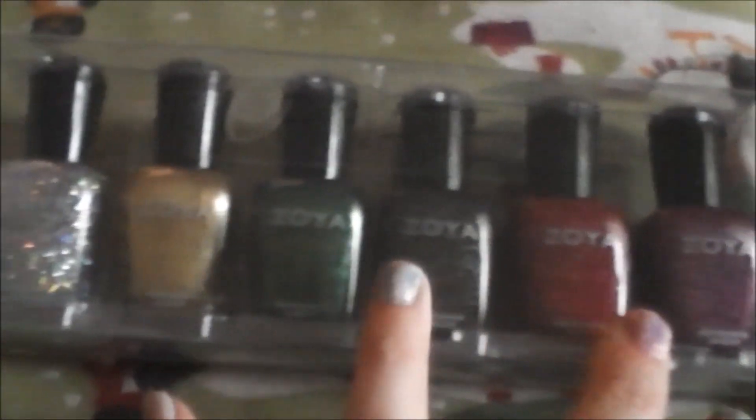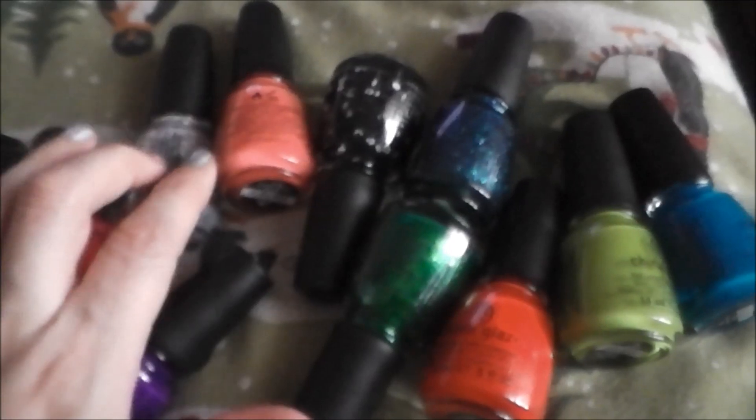I don't know, this pack came with three. I think what I'm going to do is paint my nails natural with tips and just use polish. I'm kind of getting sick of the glitter encapsulating. I've got ADD — I like one style and the next minute I just want polishes, then the next minute I want to go back to makeup. What I'll probably do for Christmas is just do natural nails and polish them, because there are so many gorgeous colors here and it won't take as long.